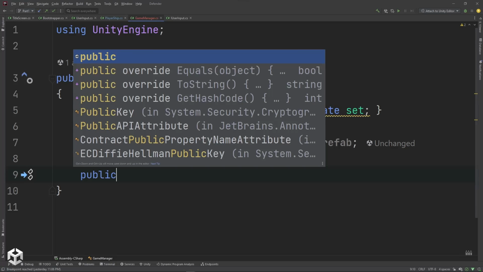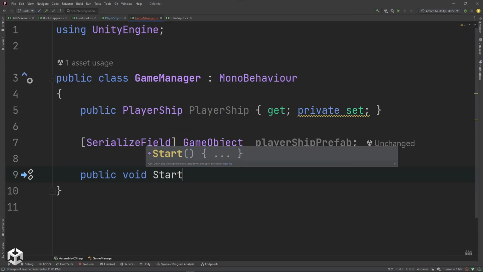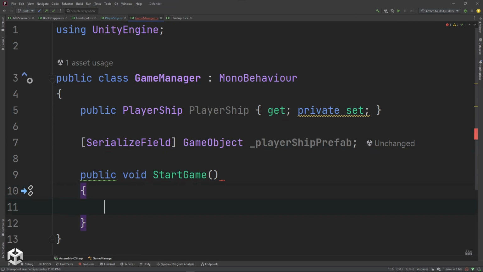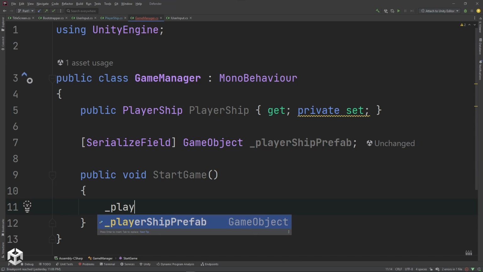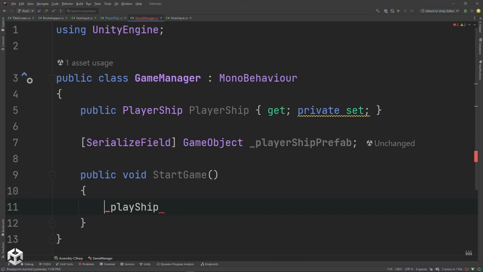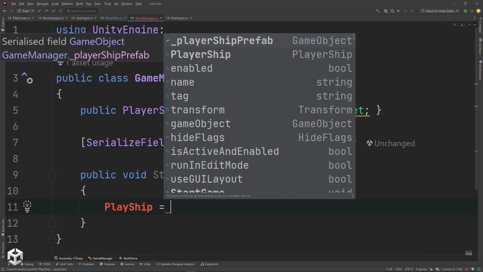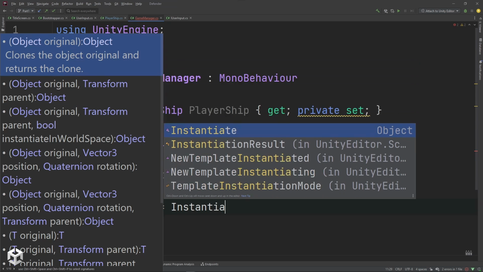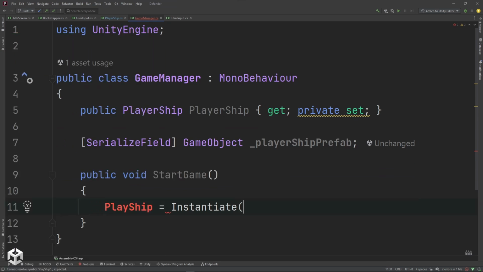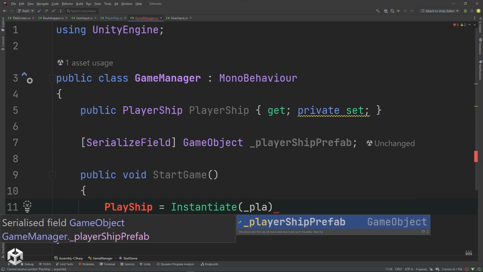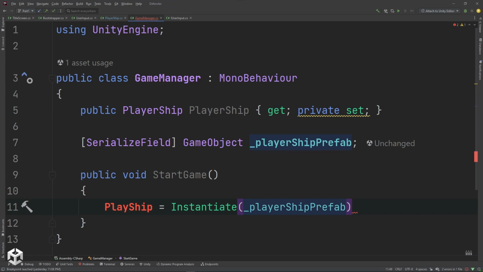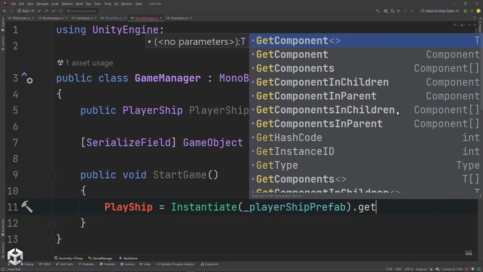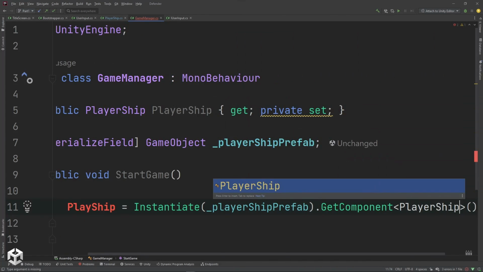And we're going to use that to instantiate a PlayerShip. I'm going to create a method here called start game. And all we're going to do in here is say PlayerShip. Actually, we now have PlayerShip equals instantiate PlayerShip prefab dot get component PlayerShip.